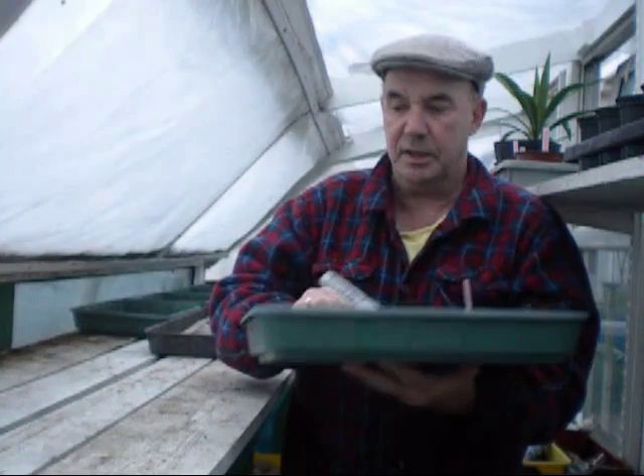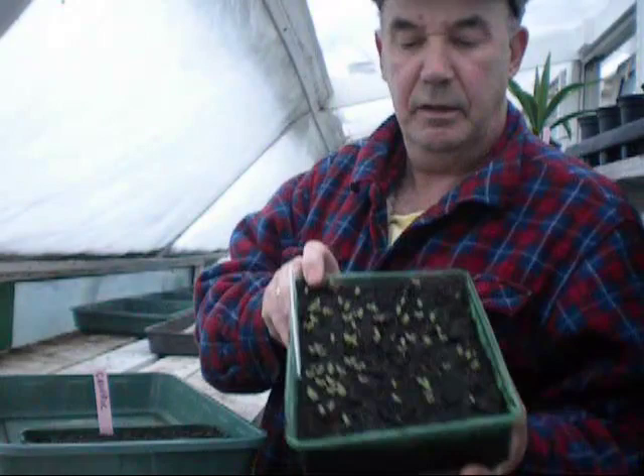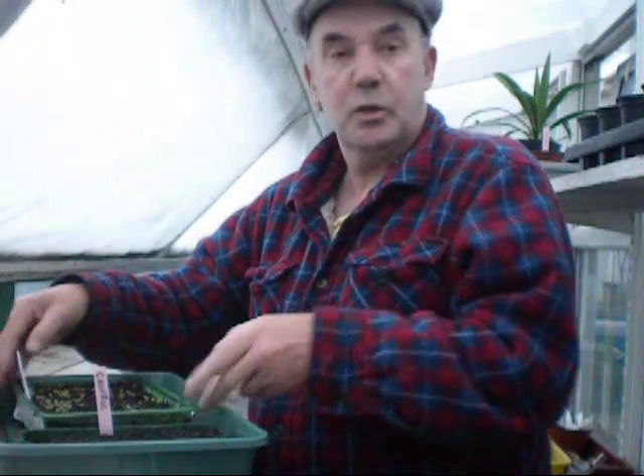What I noticed this morning is that the lettuce I sowed last week has popped through. It's all come through, and the beauty of it is it's not forced — nice and cold just in here. We've never had temperatures below 60 in here right through this week, because it's been absolutely marvellous, the sun's been shining. But in a cold greenhouse you don't need any heat for these whatsoever.